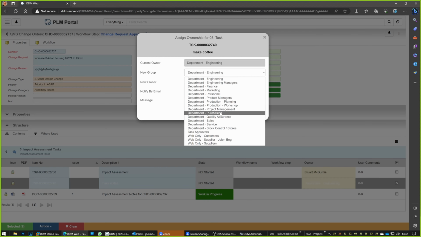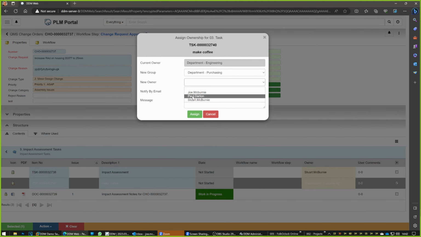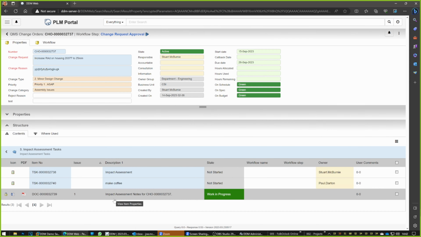I want to assign this to purchasing, Paul Darton. Hey Paul, please can you do this for me? They will get notified via an email. So all I'm doing is creating actions in the same way that I would in the Office client. It's just a slightly different use model. But again, it's all subject to your access controls. If you can't do it in DDM Office, it won't let you do it inside DDM Web.